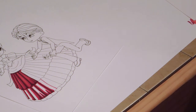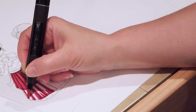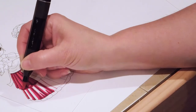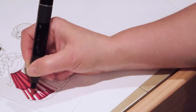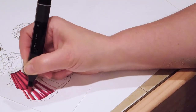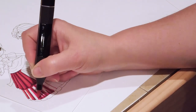Okay. All right. Now we're ready for our lightest two shades for our highlight areas. CR7 will be next. And the process is going to be the same. Just kind of go over a little bit what you've done already. Carry that out into the white area. I like to sort of swipe back and forth over what I've colored already to help soften those colors and pull them into the new color that I'm using. So it pulls it out into my CR7.